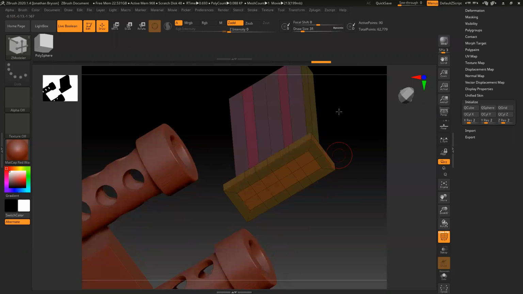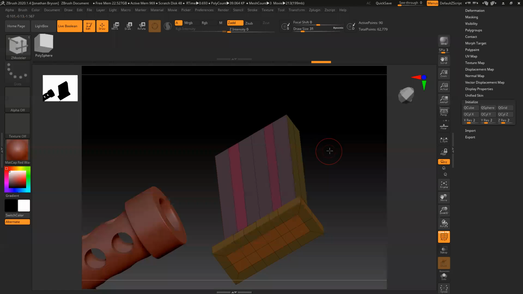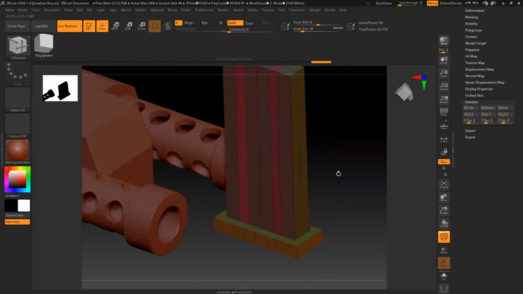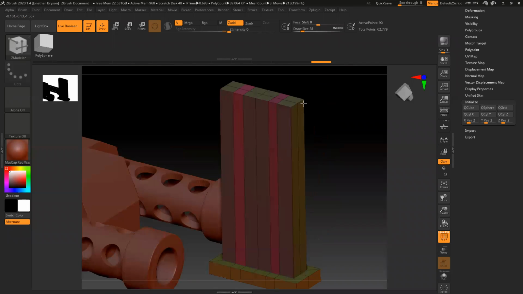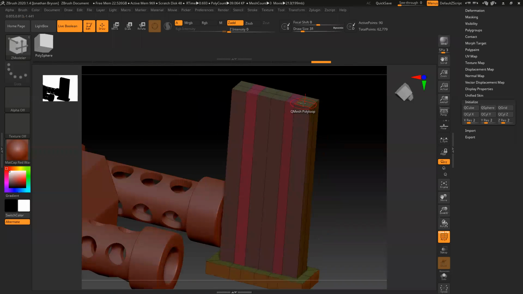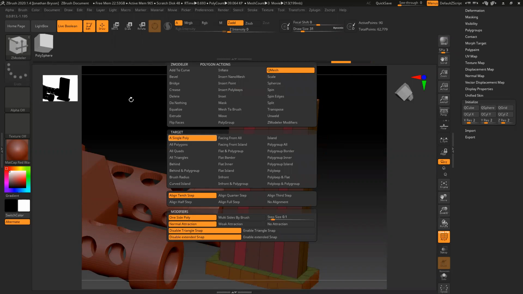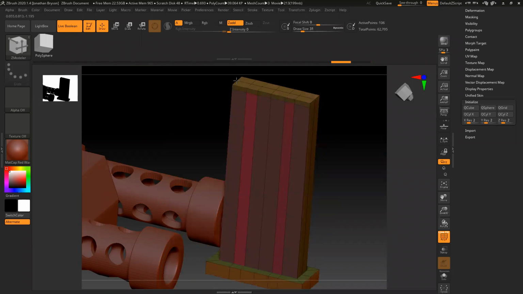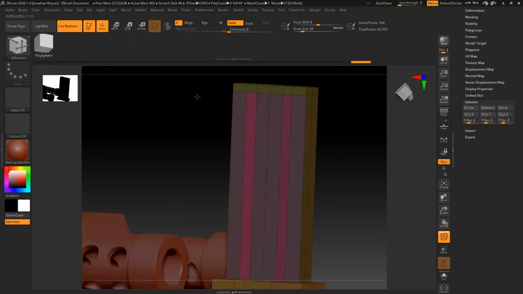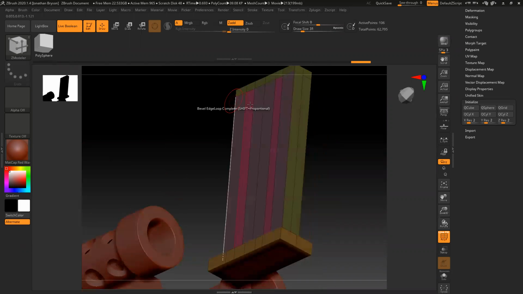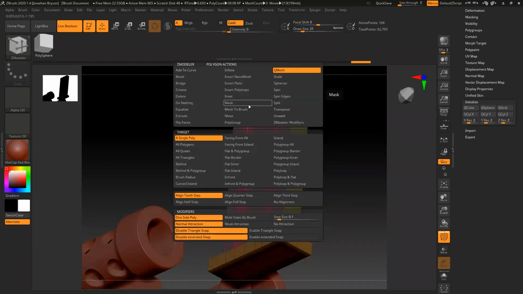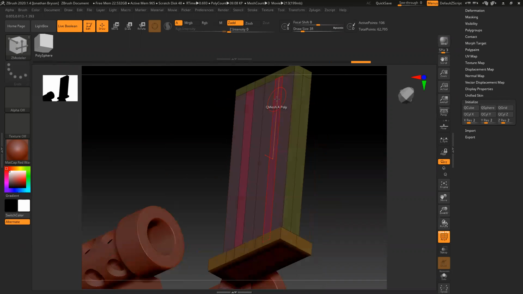So something like that. And then I'm going to do a kind of similar thing here. Q mesh this piece. Single poly. Just like that.